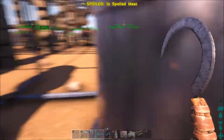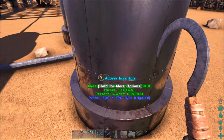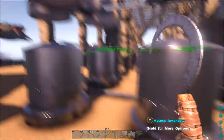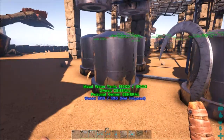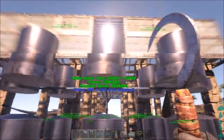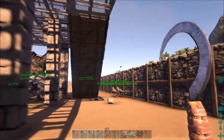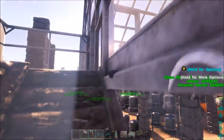And we added a whole bunch. How much does it hold? Is it full? It looks like it's full. Not irrigated. What do you mean not irrigated? It all says not irrigated. I guess it's maybe because it's not raining. No, I'm not sure. Whatever. But yeah, there's that, and I'm not sure what to do about that yet. I did have to break a wall out to go through there. I'm hoping that I can put a wall back in.